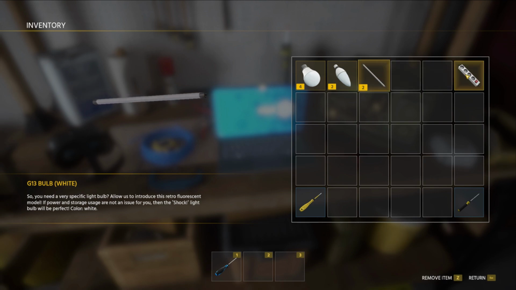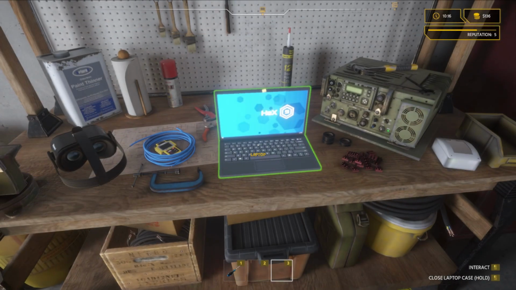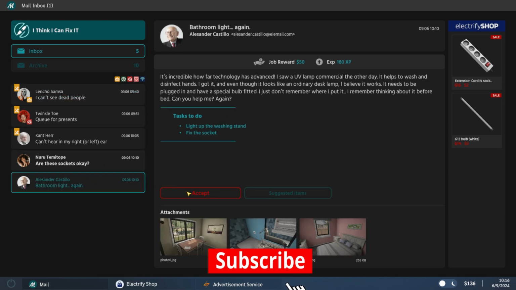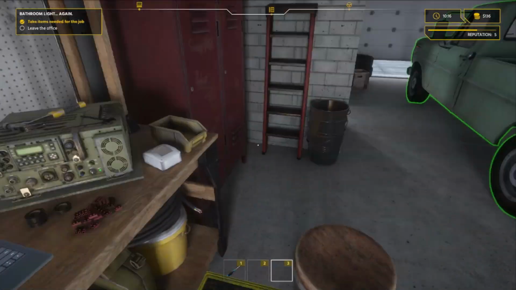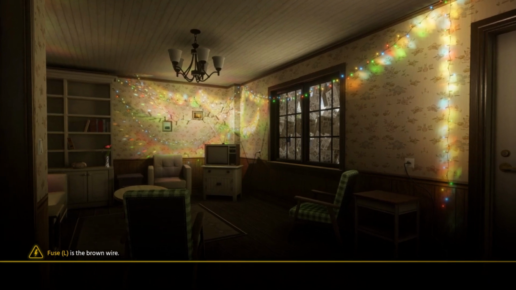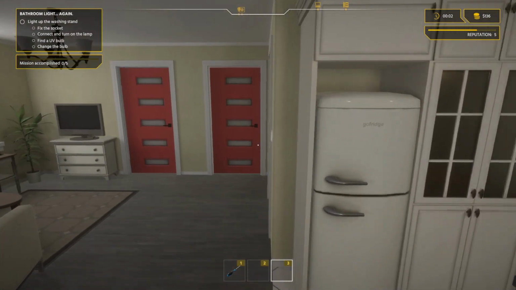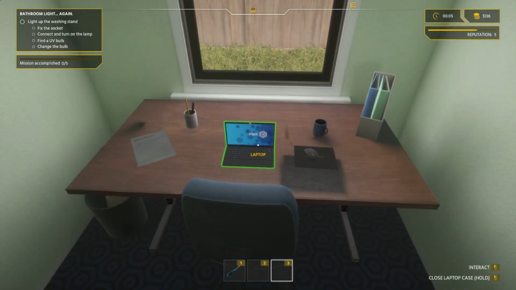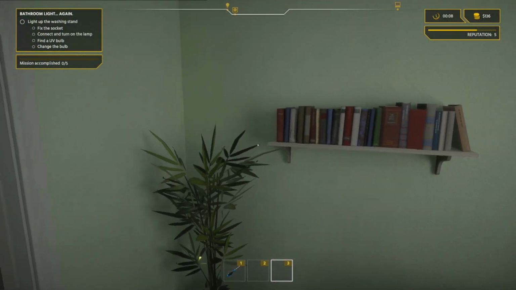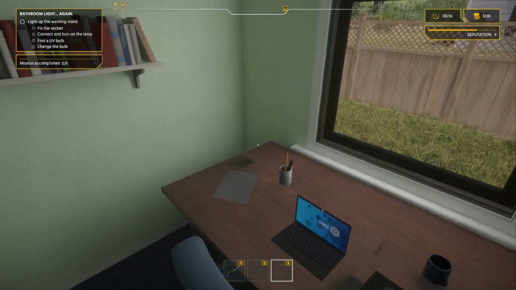I went and bought some bulbs and a power strip because I did do the next certification, which was fix outlet. And these two things were on sale, and I figured, why not? Let's go back to this guy's house because he's having problems with his sockets again. So let's head on over there. There's no red saying you need this, so we should have everything we need to fix it. Okay, so we're going in here, huh? Fix the socket, connect and turn on the lamp, find a UV bulb, change the bulb.